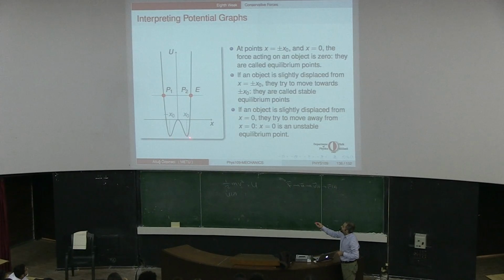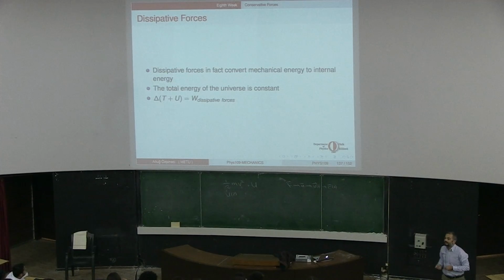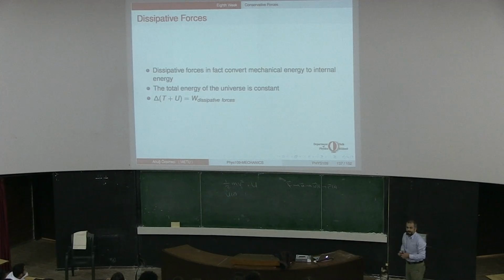Well, these points are called the equilibrium points. These two are stable. This is the unstable equilibrium point. Okay, so what else we have? Now, of course, we don't always have conservative forces. We also have dissipative forces, forces which change the mechanical energy of the system, like the friction force, or in this case, the force of my hand is also one of these dissipative forces. It causes the energy to increase. The energy of this mass plus the Earth system is increasing.